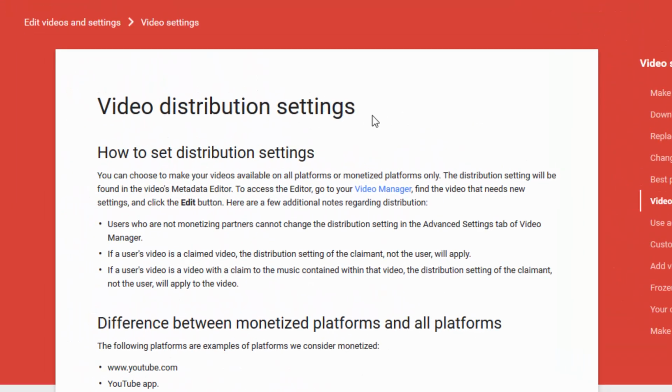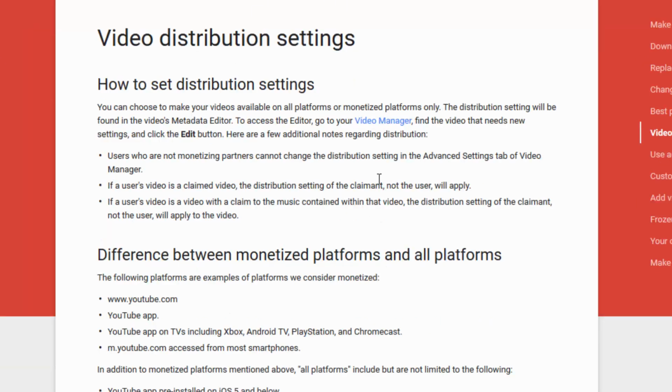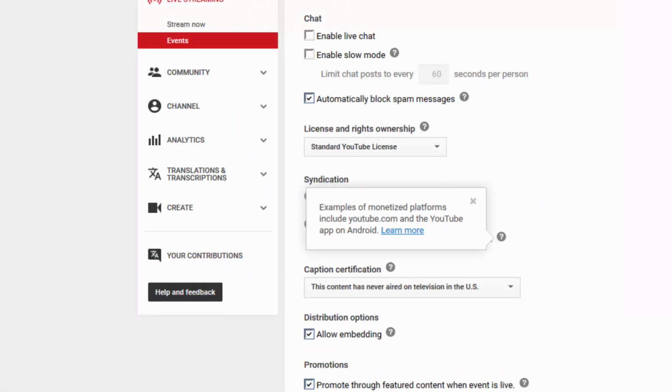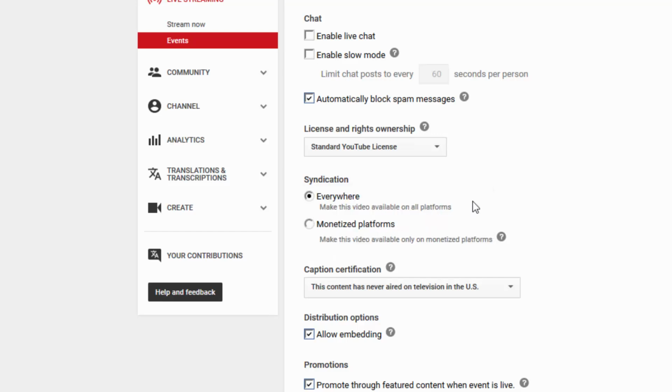Video distribution settings. Okay, that's some type of advanced thing. We'll worry about that one later.